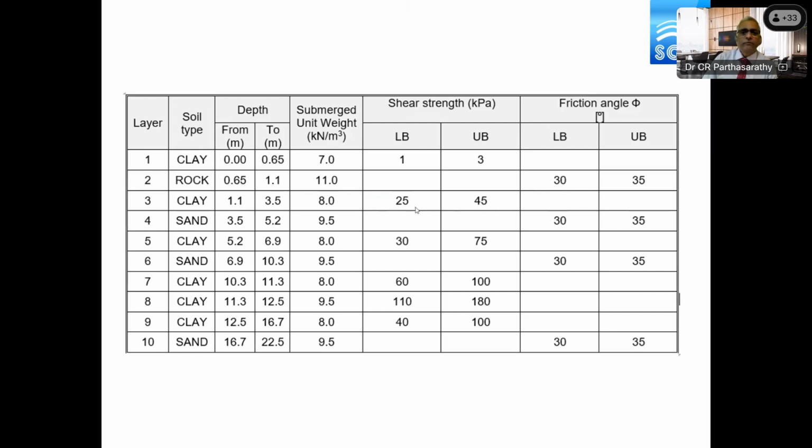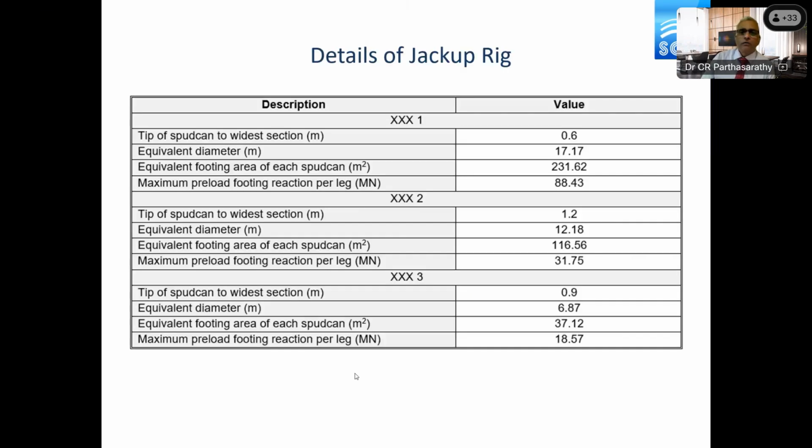And then you have a firm clay below the rock layer, and it's competent going down. So what's the issue here? What's the challenge? The challenge is the weak material, that is the clay layer just below the rock. So how will this influence the jackup rig, and what kind of rigs will it influence?